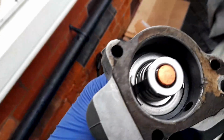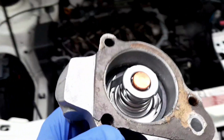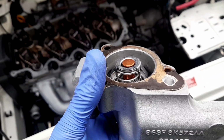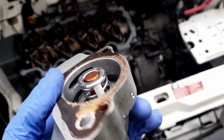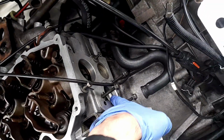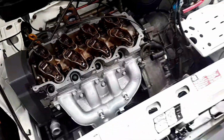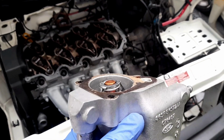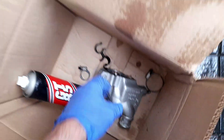Before I speak, I'm going to take a gamble here. That spring, I can't get it in. The retainer spring for this thermostat. I know there's a reason for it being there, but I think this is so tight, I cannot see this thermostat getting pushed out and basically moving about inside this housing here, this passageway. I can't see that happening. So I'm going to take a risk, but if I think there's any problems, I'm afraid I will have to take this back out and, well, we'll see. I've ordered 10 litres of coolant anyway, so I've got plenty left.